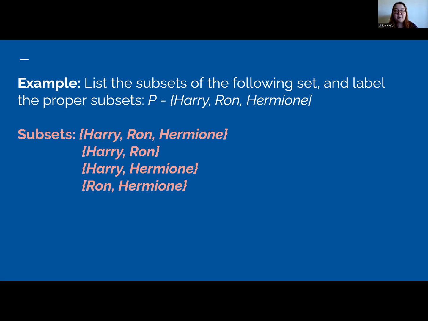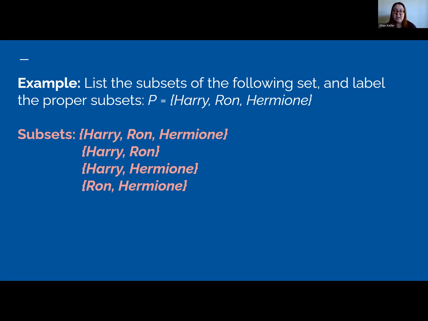Now, remember, order doesn't matter. So writing Ron, comma Harry is no different than Harry, comma Ron. So always keep that in mind. The order of it doesn't really matter. You do have to have the different elements. So we've listed every combination of 2 out of the 3 elements.